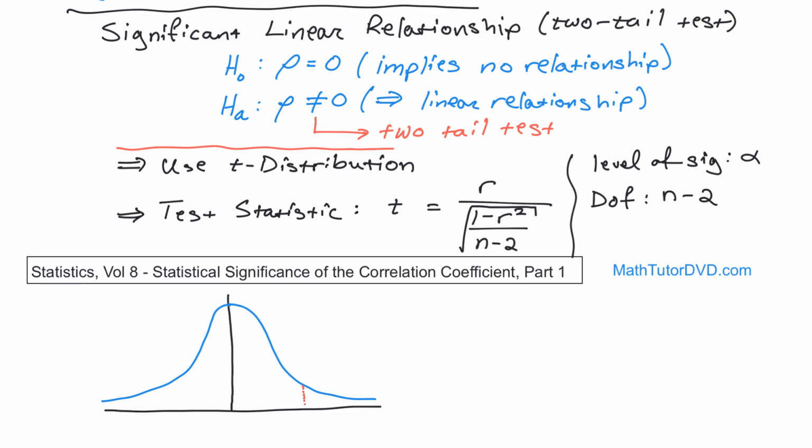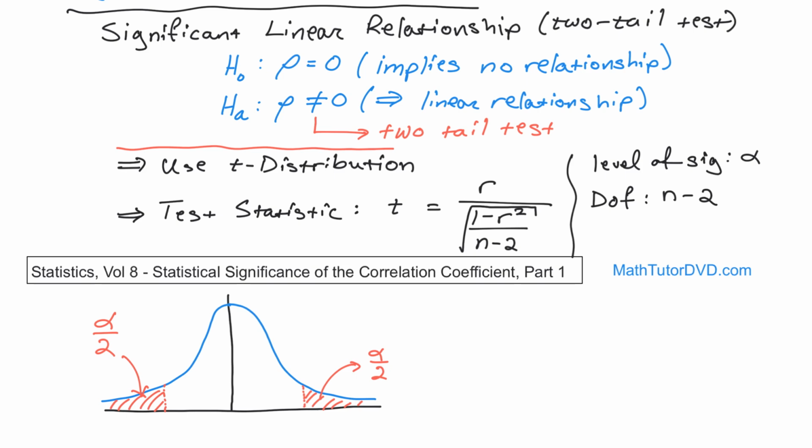So what you need to do is draw a little picture, and I do this for every single one of these problems. That's a right tail. This tail has an area of half of our level of significance, which is in this case alpha over 2. Whatever alpha is, if it's 0.05, you take that and divide by 2. That's the area over there, for instance. All right, now in the left-hand tail, you're going to have exactly the same situation. Go ahead and shade that guy, and the area in that left-hand tail is again going to be alpha over 2. So the sum of these two numbers, alpha over 2 times 2, should give you alpha. So your level of significance is going to be divided up equally between those two tails.